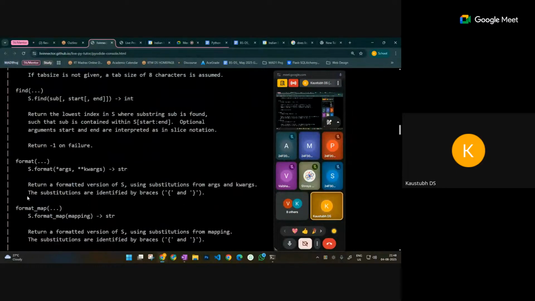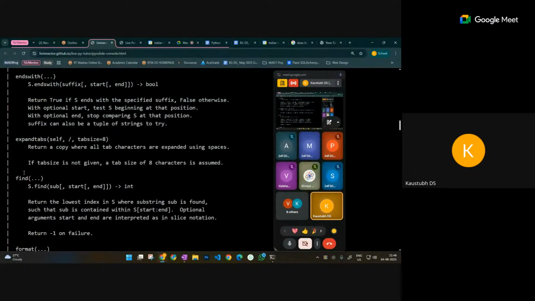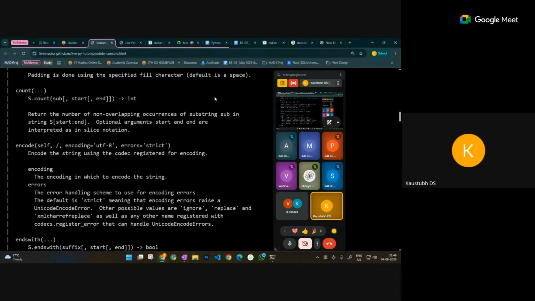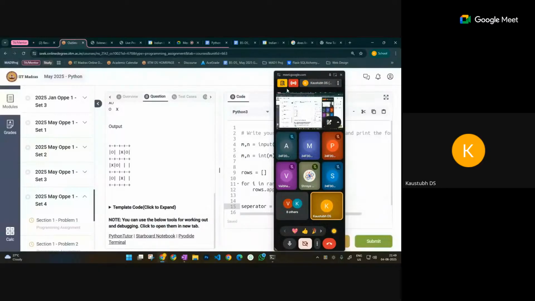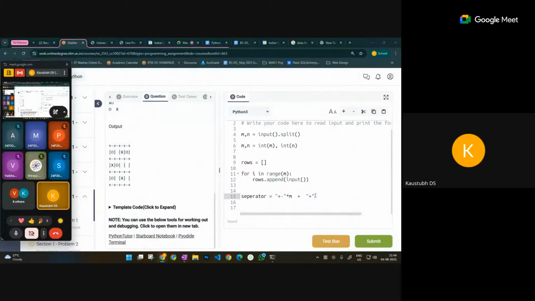What I want is a quick way to add those extra 2 spaces. So we don't have a direct method, it seems. So I'll do this.